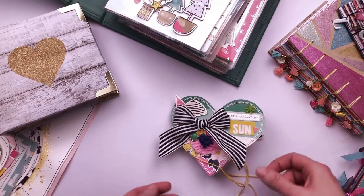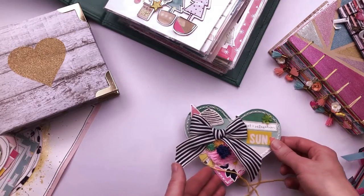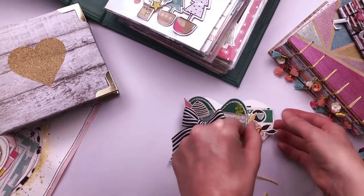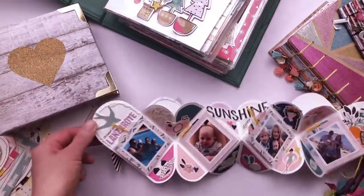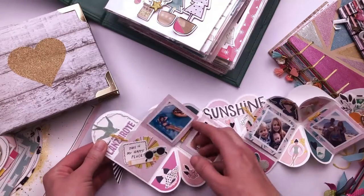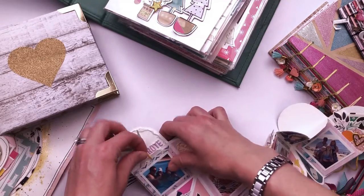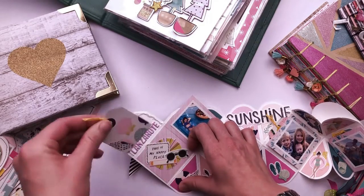She has quite a few mini book cut files available in the Silhouette store. And this one is really cute. It's just a concertina. It's called Heart Squash, I believe, and you just open it out and you reveal all your lovely pages. So again, it's interactive. We've got these little flippy ups here. It's quite simple. All of these photos flip up and they all have little tags underneath that section there, and my journaling is on the back of those.